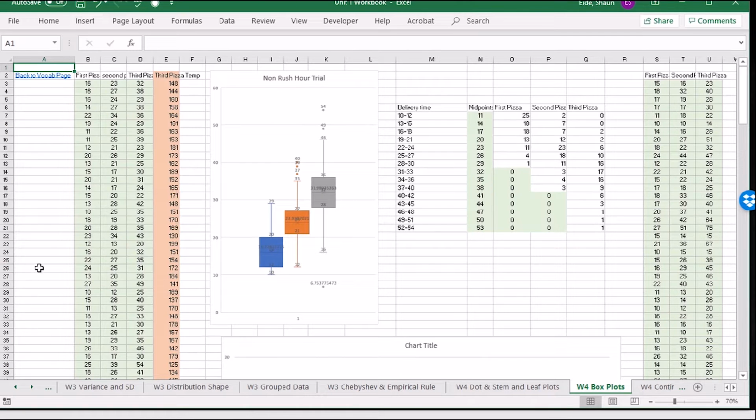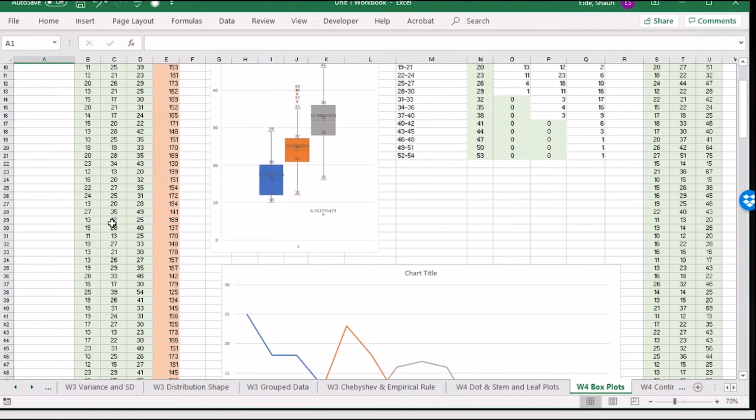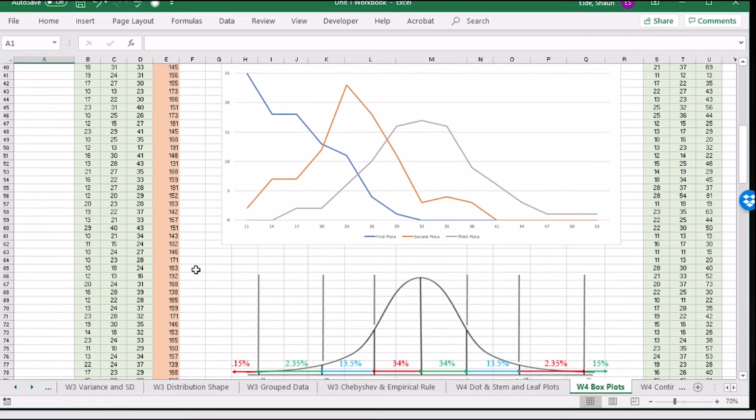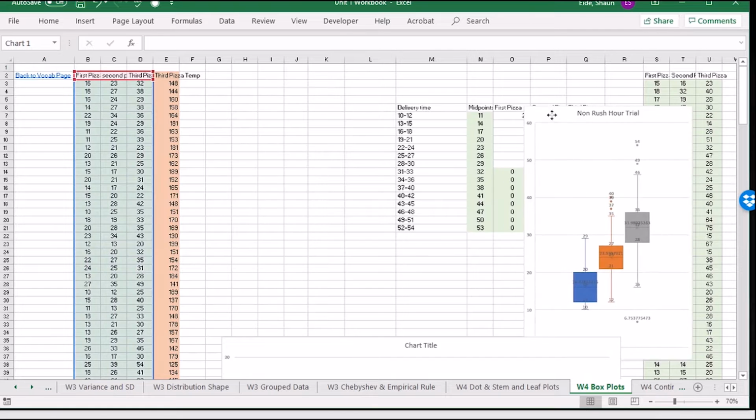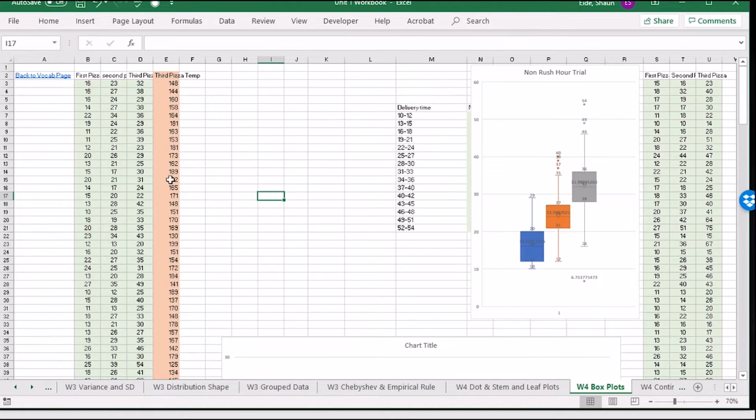So I'm going to go with box plot, and when I click on box plot, it's going to bring me to a data set where we're going to be able to work with this data set to make a box plot. By the time all is said and done, you will have made this box plot right here, and I'm going to move this over so we can get started on that. This box plot is actually really easy to make.